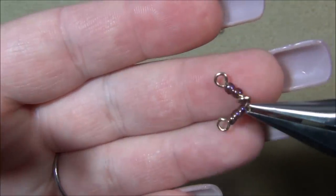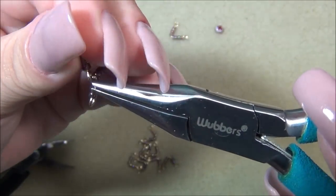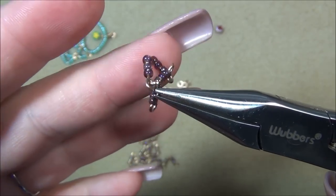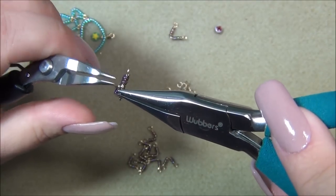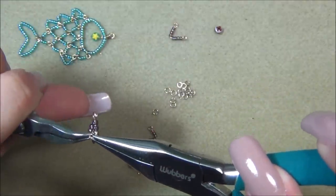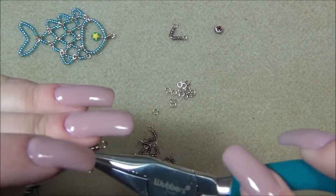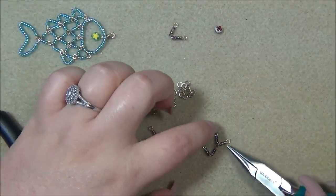So I put it on like this first, and then I pick up another one and I put the loop onto the jump ring, as you can see, and then I'm going to close it shut. And I'm just loving this technique that I came up with for making the necklace and the fish. And I'm wondering, is there more possibilities for this? There has to be, right?